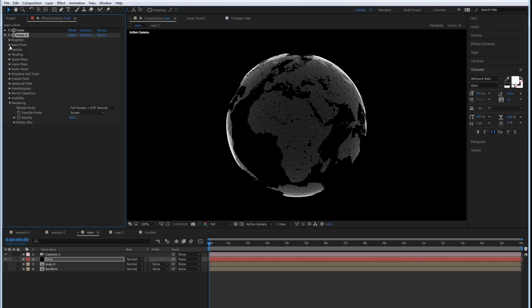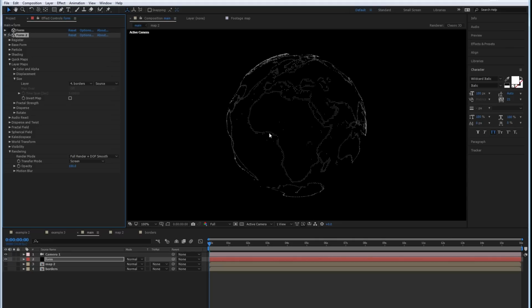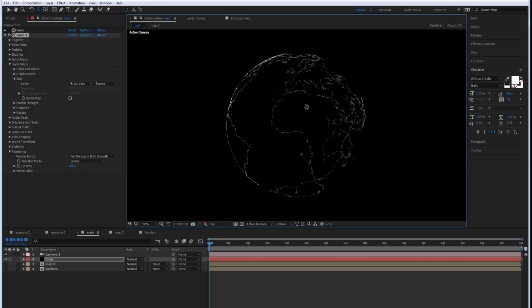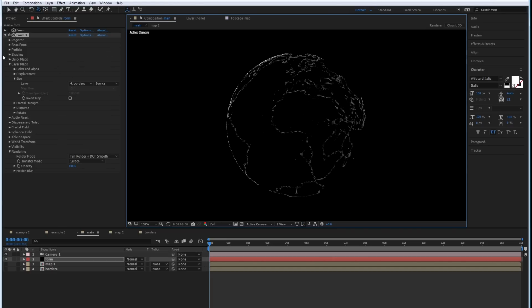And in the base form again, or rather in the layer maps, I will go to the size and let's choose our borders. And as I do that and shut off the other layer, you see what we have now. So it's basically the same idea, except this time just the border section.